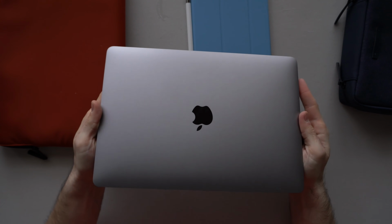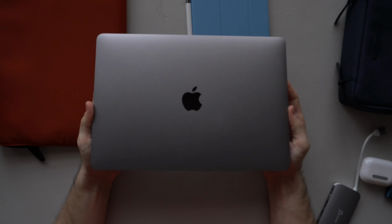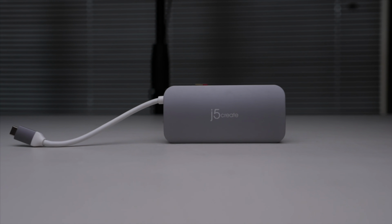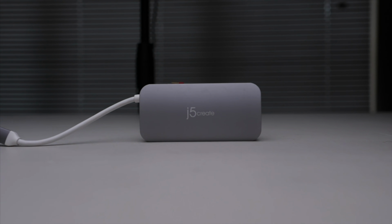But the versatility with that is with just a dongle or two, you can convert this from the ultimate portable workstation into a serious desktop device too. Thunderbolt 3 is probably my favorite port connector of all time, besides SD card slots, Apple, because you can have power delivery, data transfer, monitor support, all of that through one port. Meaning that instead of a mess of cables, you just need one plug. You can have your display, mouse, and keyboard, and it keeps it clean.